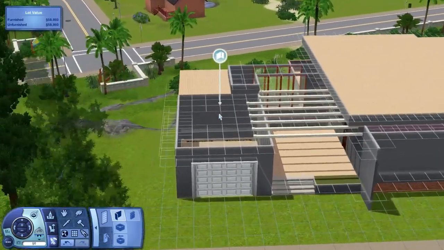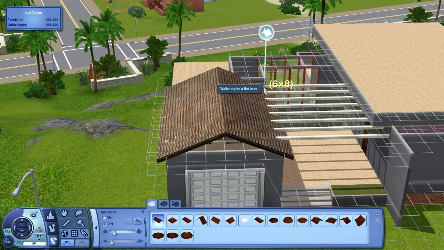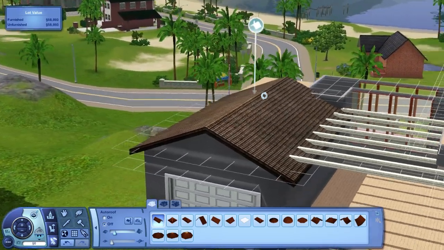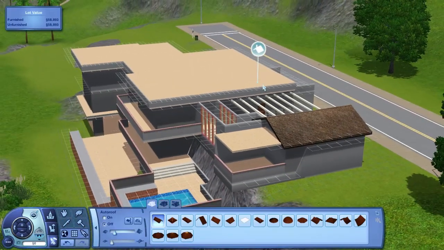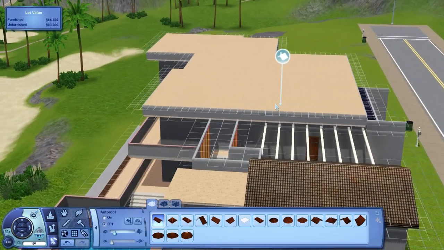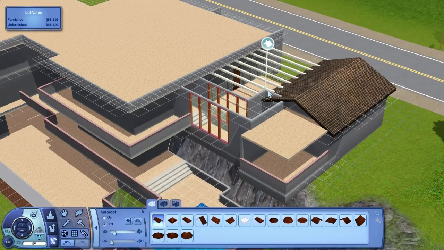Alright. So, people wanted to see just a kind of regular roof on the house, which I don't mind. I just think, because this is more of a modern, contemporary kind of home, pretty much like all my houses, I prefer flat roofs for them, but that's just me, so don't mind me.